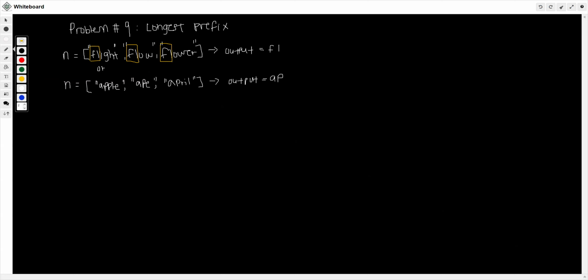And in this example, you can also see it's the same thing. First of all, ape isn't a very long word, and that's kind of important to know later because we'll need to use that. If ape is only three letters and the rest of the words are longer, really the best we're gonna do is an output of APE. That's the best we could do. So obviously, if we go through, AP would be the commonality of all three strings in this array.